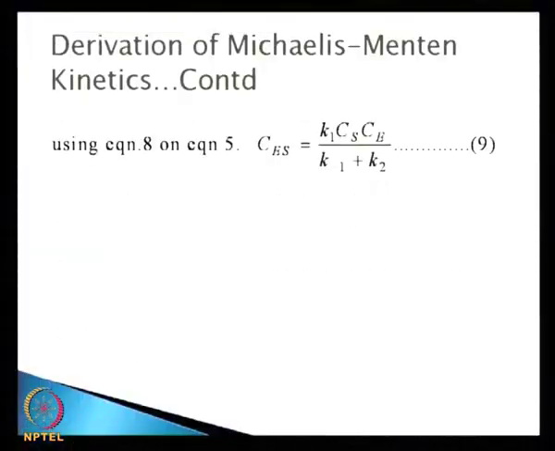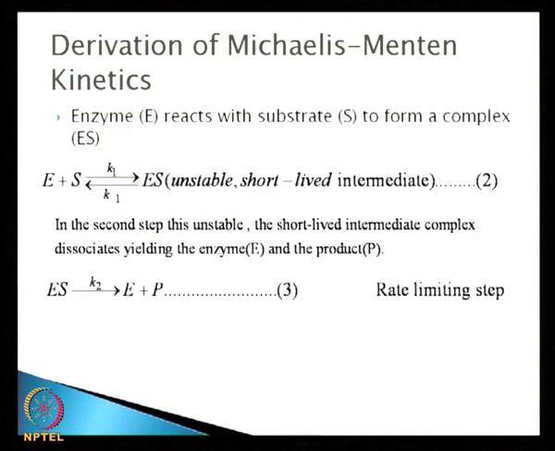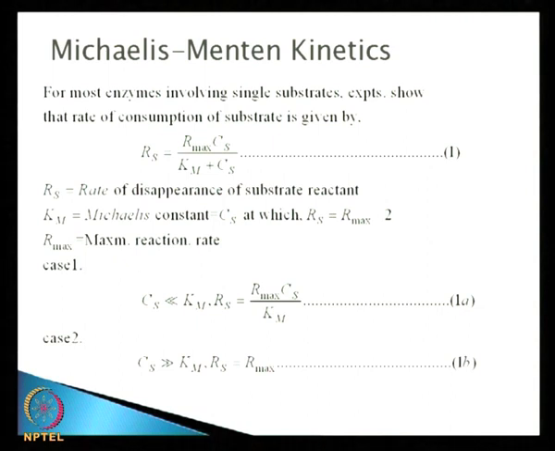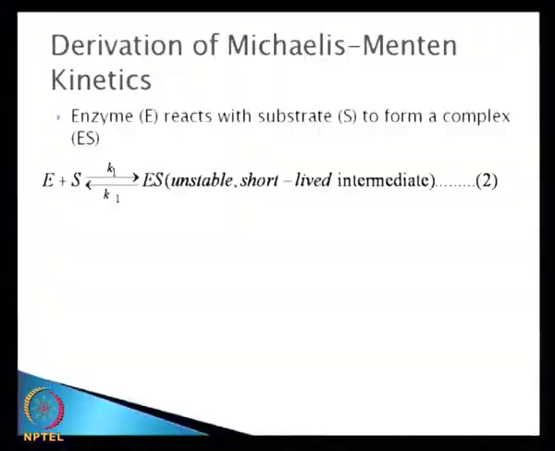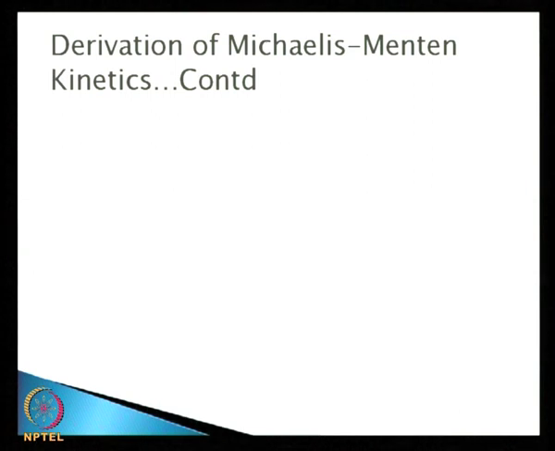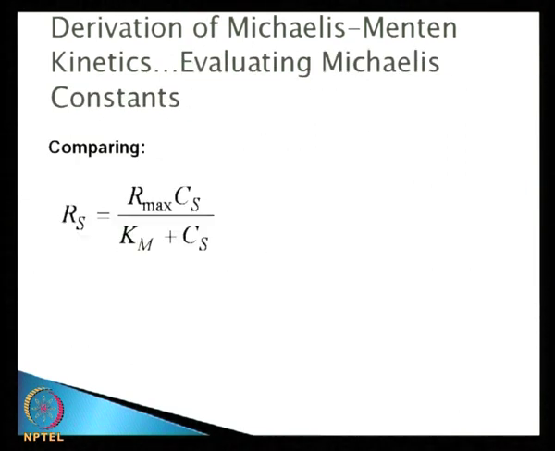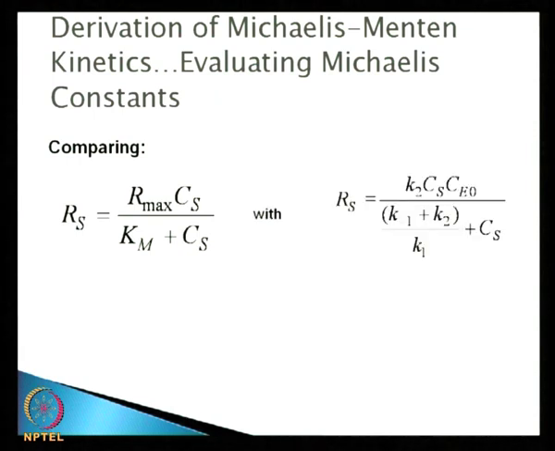So what do we do to do that? The Michaelis-Menten form was given to us here, equation 1, and we need to compare this form with that form and figure out how we can recast this form to that form. So how can I recast my equation 12 into a form that looks like the Michaelis-Menten form? I need to compare this with what I got. Clear? When we compare this, it's very straightforward. What turns out is, can you see what turns out?